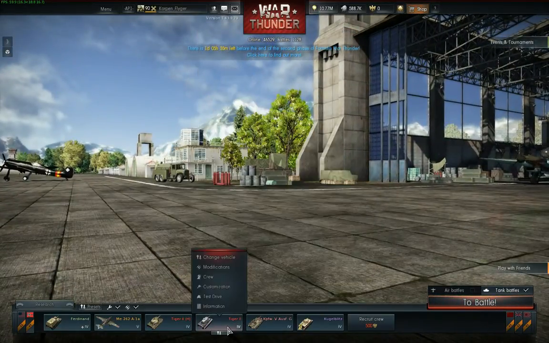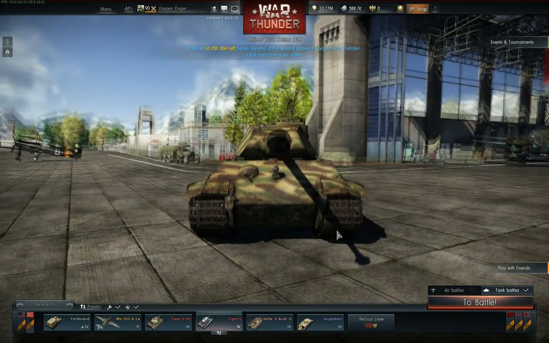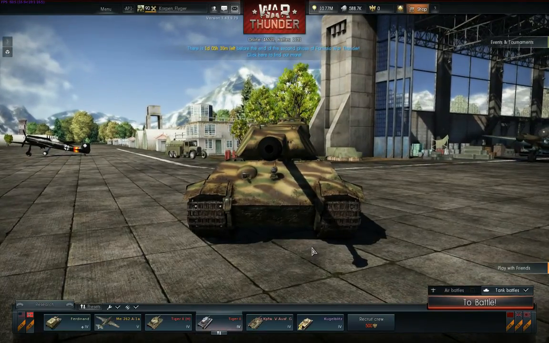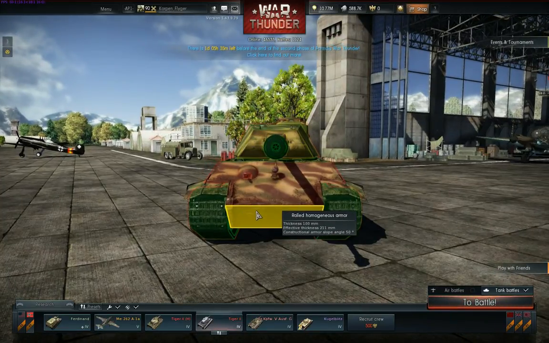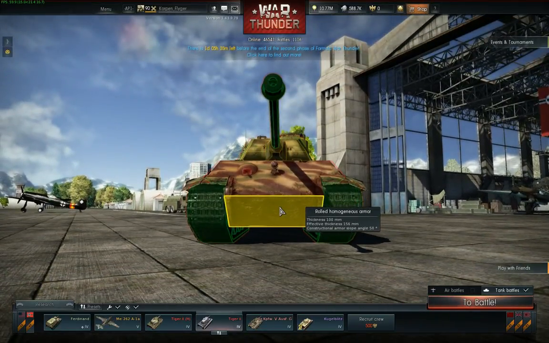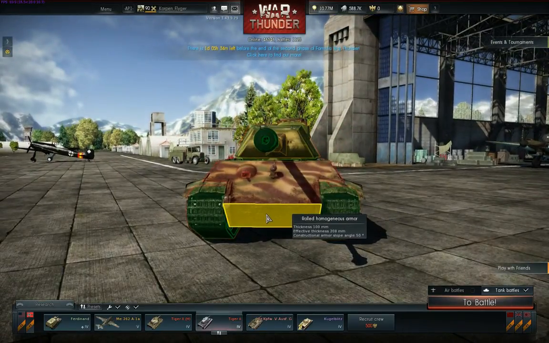Let's start with the Tiger II, the Porsche variant. A very popular way of knocking out this tank is to try to aim for the lower glacis of the hull. However, the lower glacis of the hull is pretty thick, and you see if you're facing the tank head on, it's 200 millimeters, so you need an angle like this or something to penetrate the tank at the lower hull.